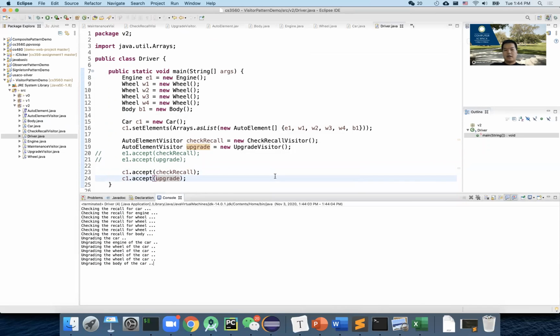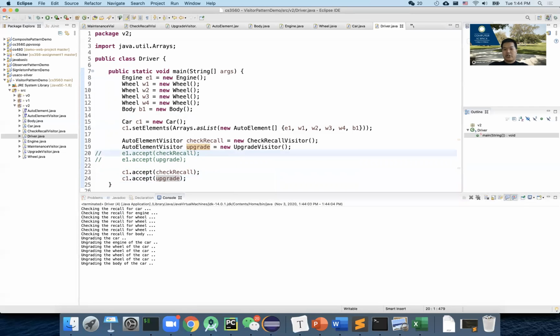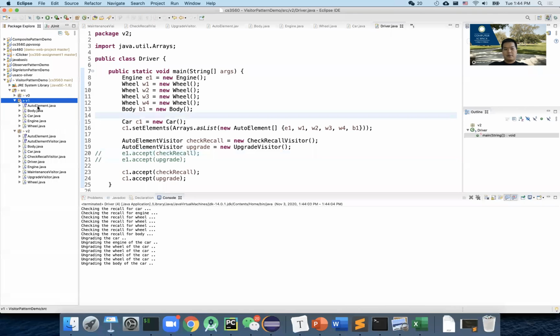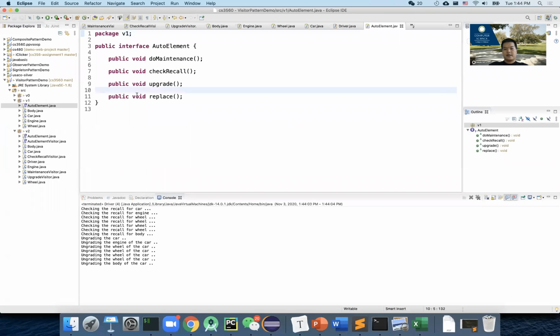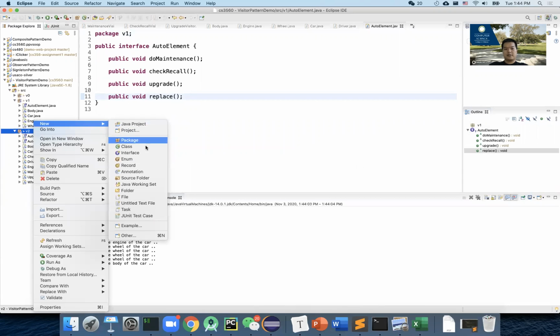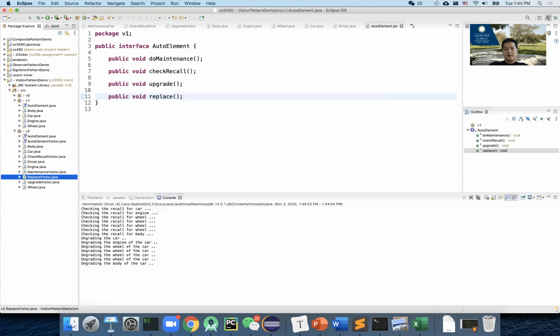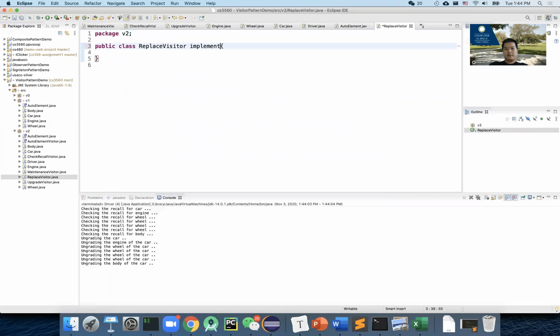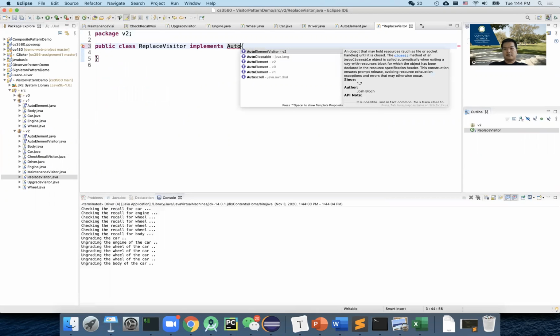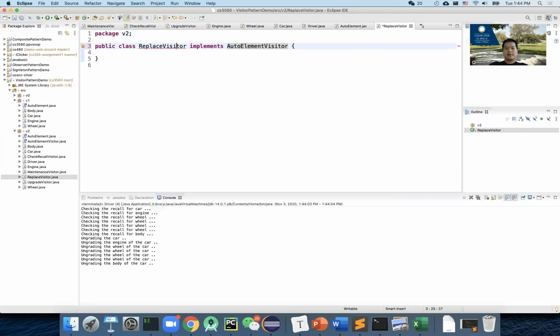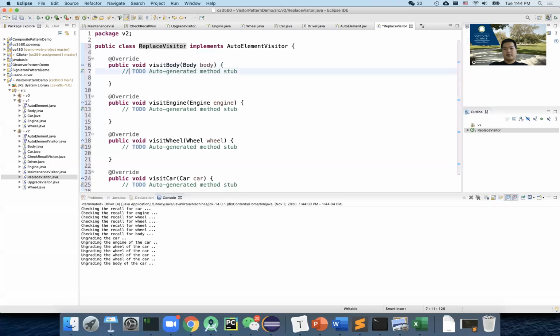So figuring out how to call this shouldn't be too difficult. But the benefit again is about the changes. As we mentioned, now we want to do another one called replacement. Previously, remember you add the new method here, then everything got to be changed and updated. Now I can just add another visitor, right? Let's call it replace visitor. Now this one is going to implement visitor pattern, right? And all you need to do is figure out how to replace them.